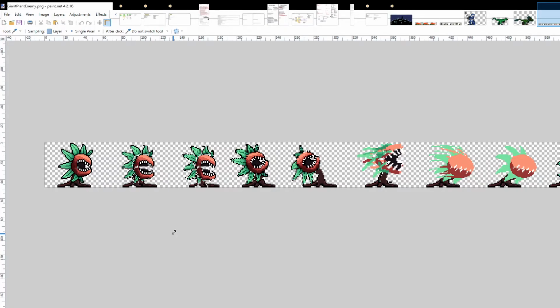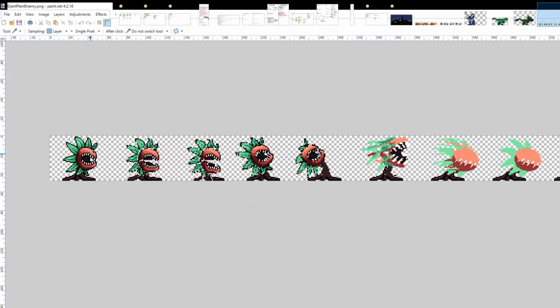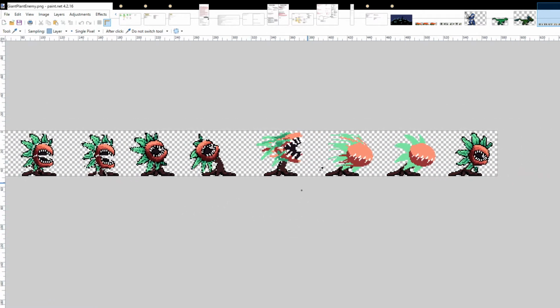So here is the plant, one of the plant enemies I had teased before. Not entirely sure if I'd shown this off in the previous devlog because I'm just too lazy to go back and watch it. But here is the idle walk animation roughed out and the roughed out attack, where he'll swing his head forward and chomp down and then come back. So there's that enemy. Not implemented yet, but those are the sprites for it.